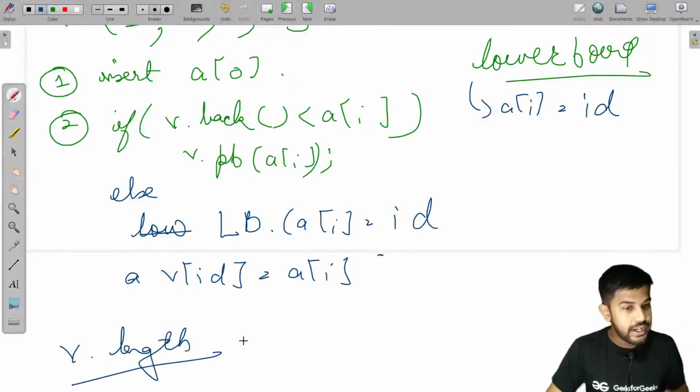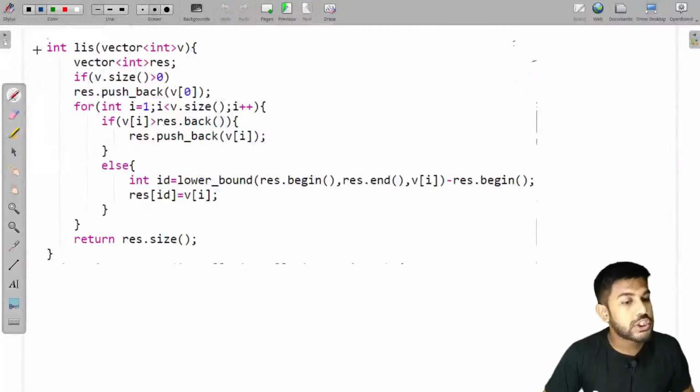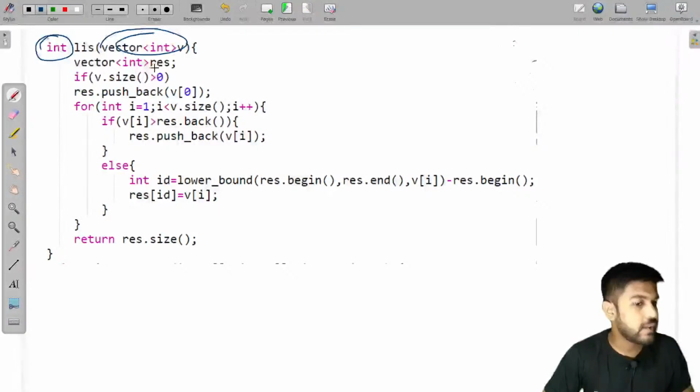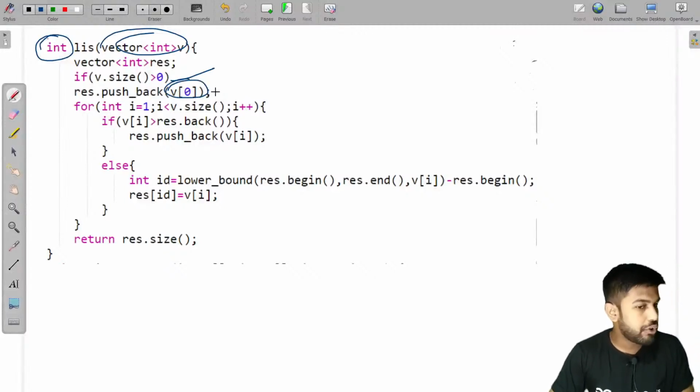Now I would show you the code itself. We return an integer here, and we are taking a vector as input. If the vector size is greater than 0, we push the first element. Then we start our iteration from index 1.